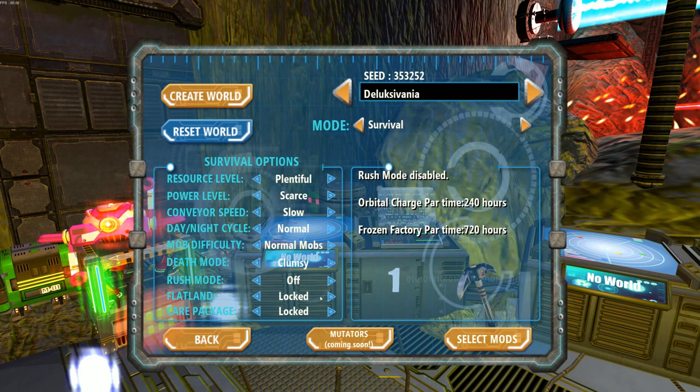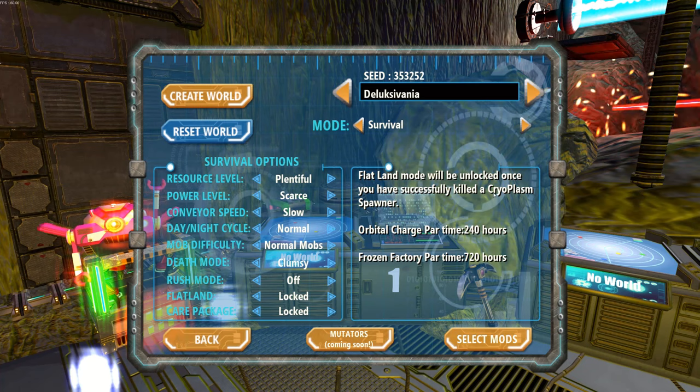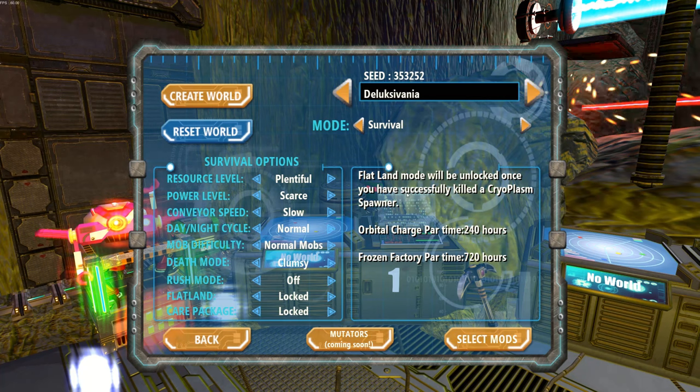Flatland, this is something related to Frozen Factory. Flatland mode will be unlocked once you have successfully killed a cryoplasm spawner. As far as I know, that is part of the Frozen Factory. When you thaw out an area in Frozen Factory, it creates this cryoplasm, apparently. I've never seen it. I've never experienced it. So that'll be exciting, but Flatland is off for now. Apparently you can have a Flatland, though.